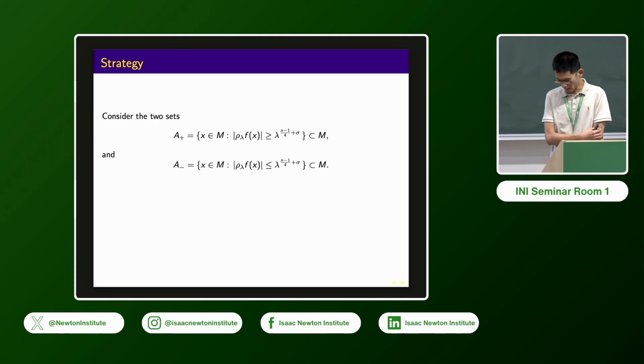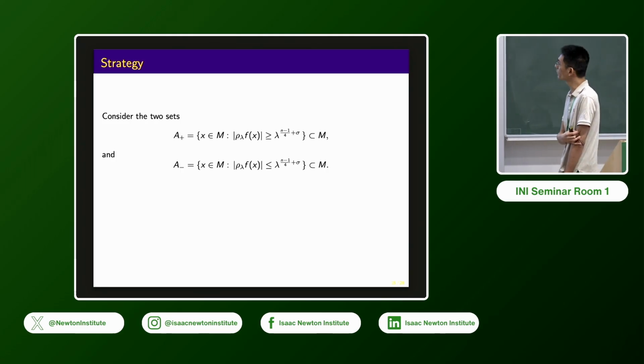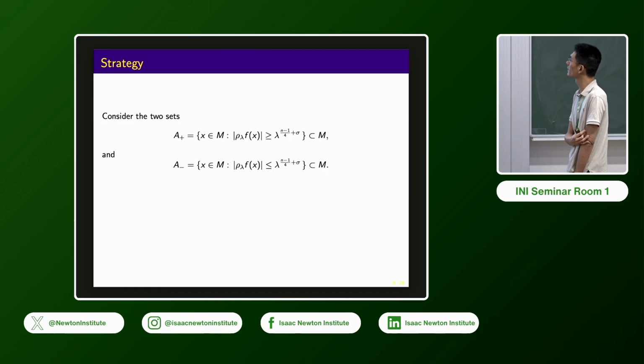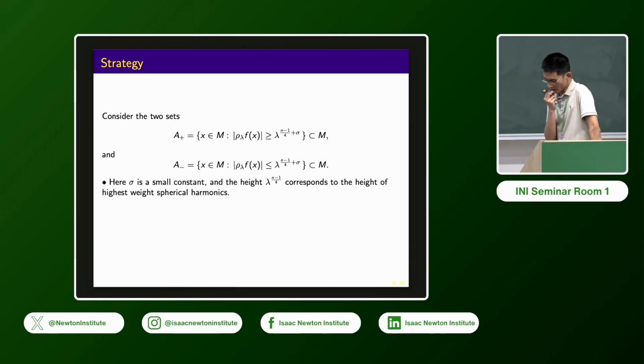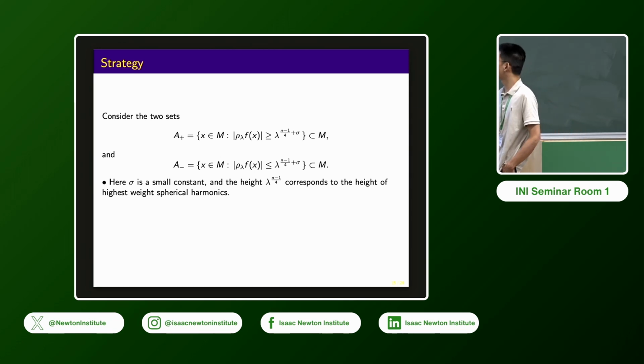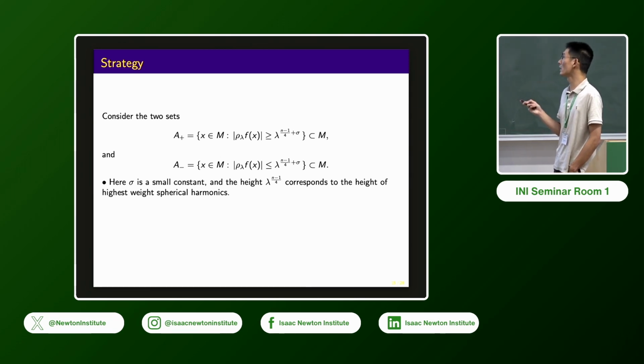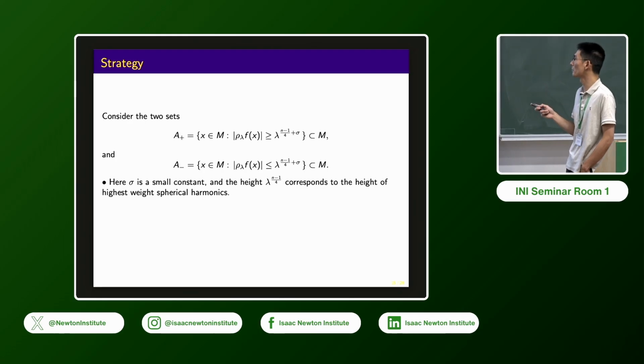To get estimates for the small intervals, one of the strategies is to use a height decomposition to divide the spectral projection operator into small values and large values. So here, what we need for the large value set, where the function is bounded below, is that it is bounded below by the size of the Gaussian beams. So this is the L infinity norm of the Gaussian beams.